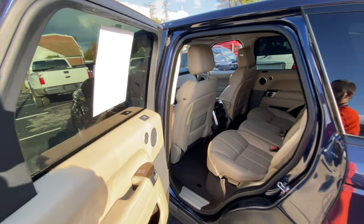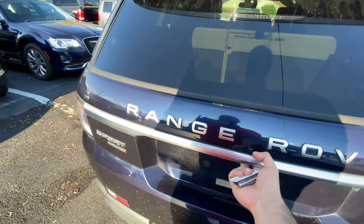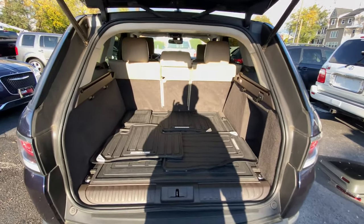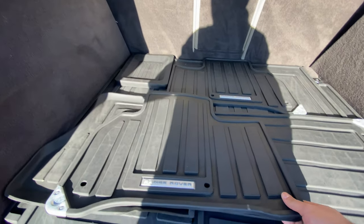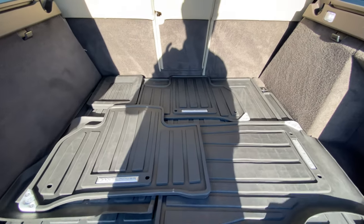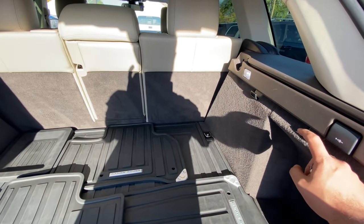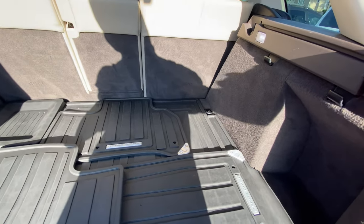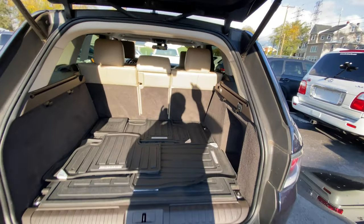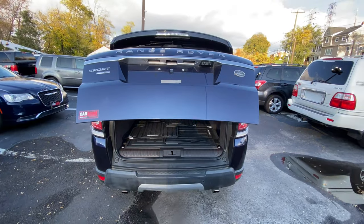Let's go into the trunk. We have an electric trunk where we just touch the button and it pops up. All the original mats of the car are still here. They are very clean. As you can see, there is nothing underneath, no stains whatsoever. We have hanger clips. We have another power outlet in here, 12 volts. When we press the button, the trunk automatically closes itself.